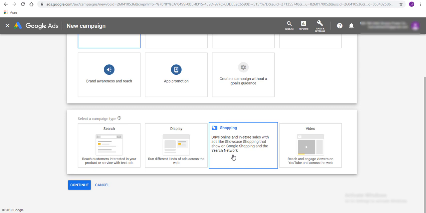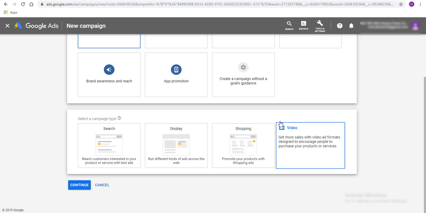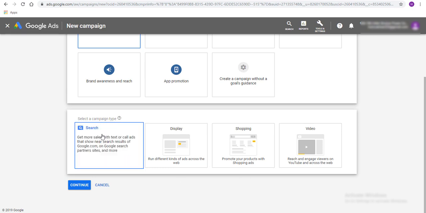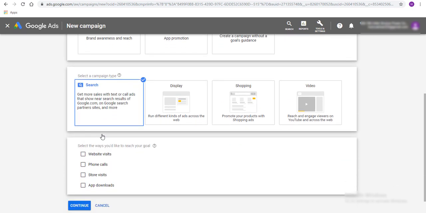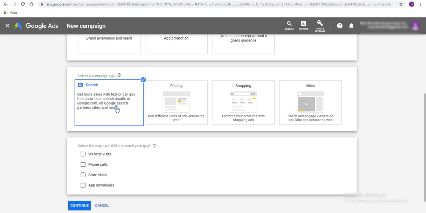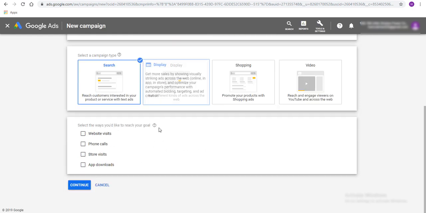I won't be going for that, but if you guys just want to get started and see the insight, I suggest that you simply go with search and display network. So right now let's click on search and automatically our ad would be converted into display ads as well. This is where all my text-based ads would appear. But if I want someone to see a specific creative banner that I created, I would go with display ads. So since search is simpler for anyone to get started, I'm going to click on it.